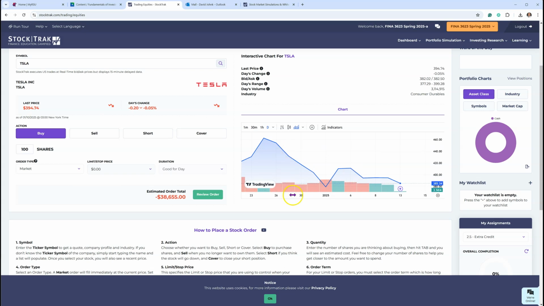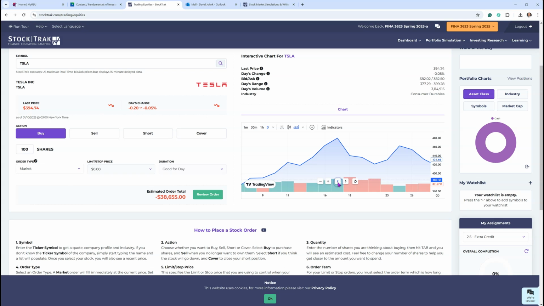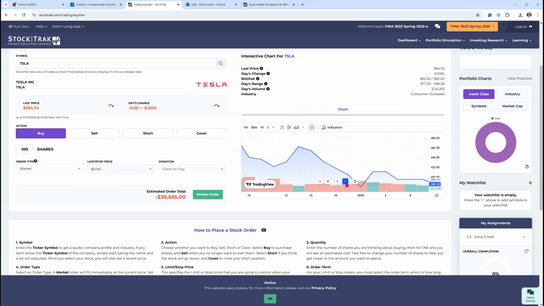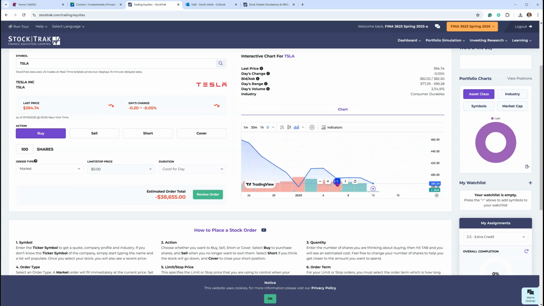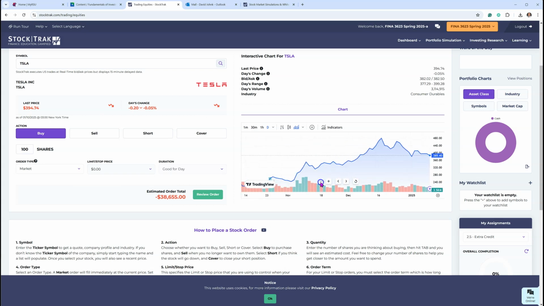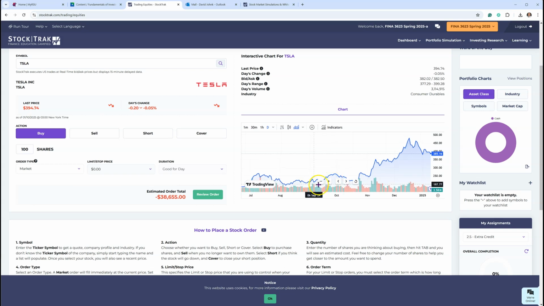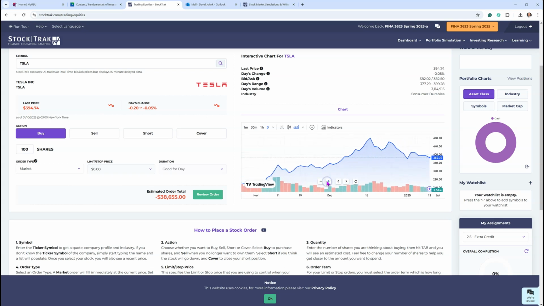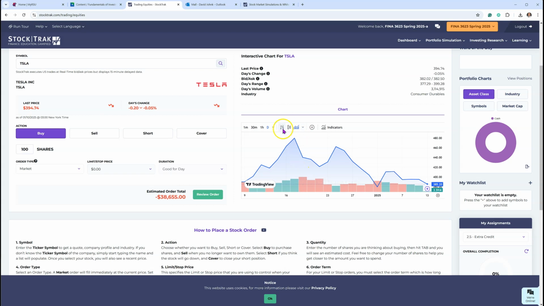394. I guess that's probably right. Oh, I see what's going on. Okay, so sorry, I'm not used to this. They're all different, so I can swing out a little bit over time and see how Tesla's done. It tells a different story depending on what time frame I have. But you can mess around with this a lot.